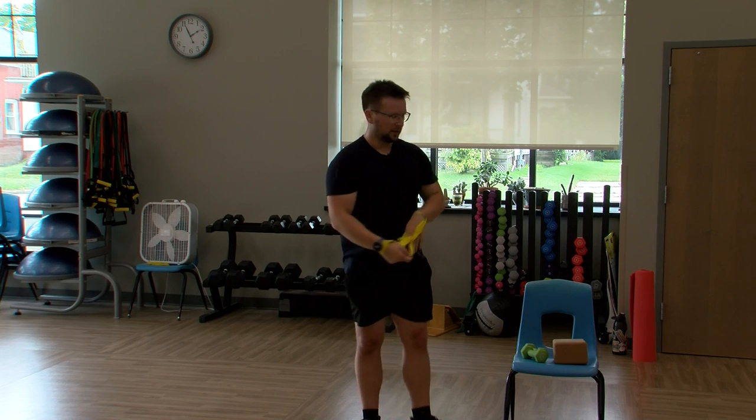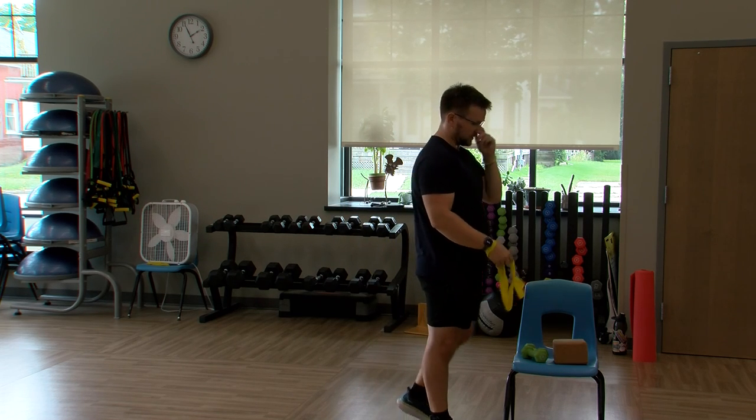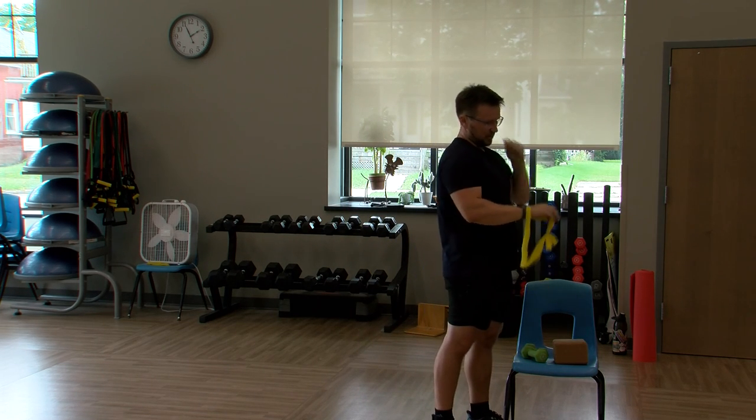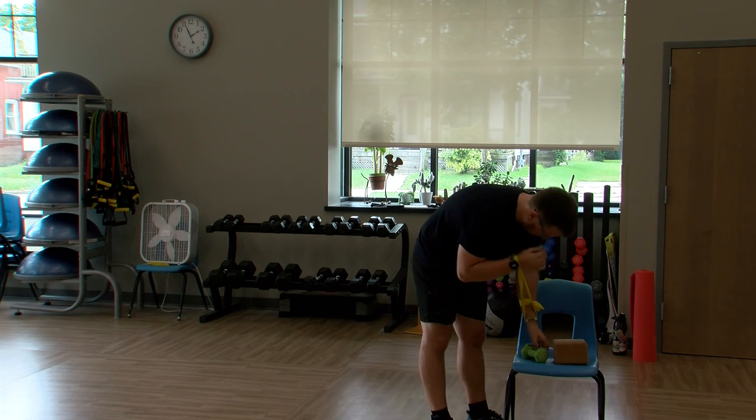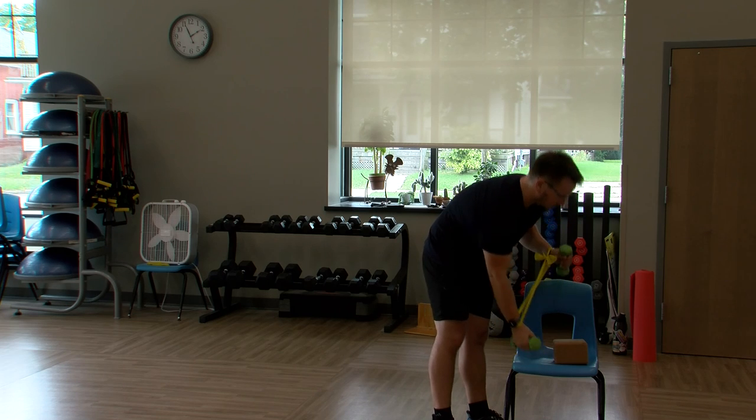relax. Keeping the band on, but we're gonna grab the weights. So giving you some time, grabbing those weights here. Keep the band on though. Grab those weights.